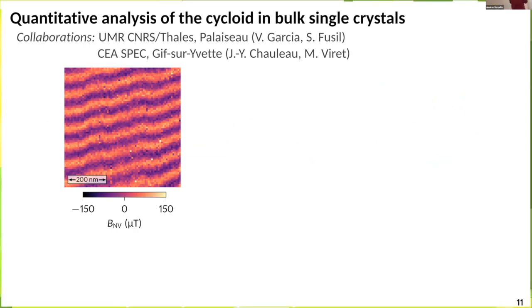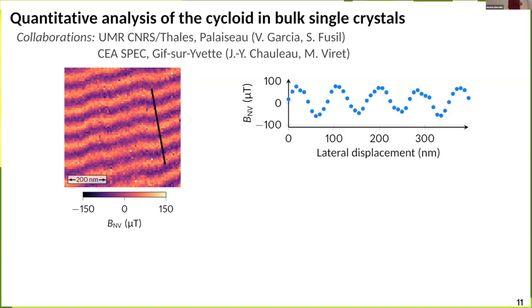So here is an image of the stray field above a bulk BFO single crystal. You see the alternating stripes, which are the signature of the cycloid, of the spin density wave attached to the cycloid, but I'm going to say the cycloid in the rest. And you see we can actually measure the value of the stray field. From that, we can do some quantitative analysis, because you can compute the stray field that you expect from the spin density wave. And since you can also measure the flying distance of your NV sensor, you can do some quantitative analysis.